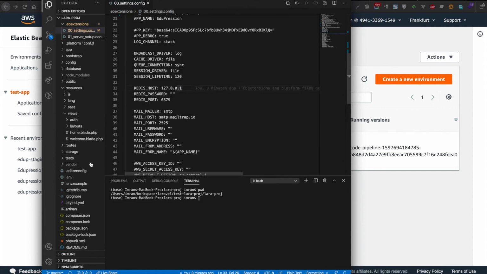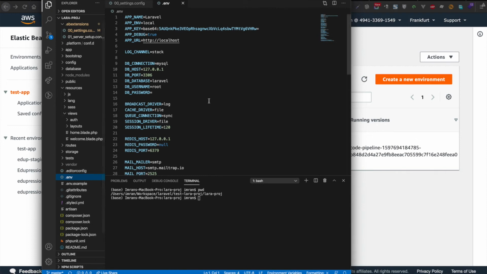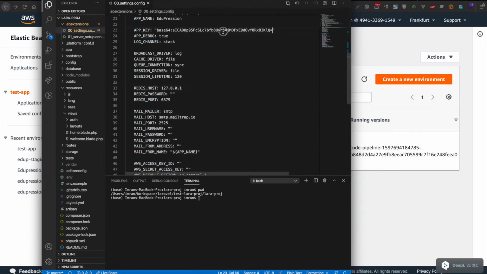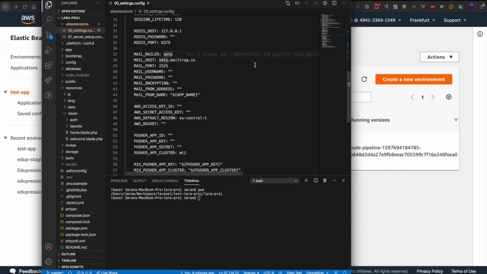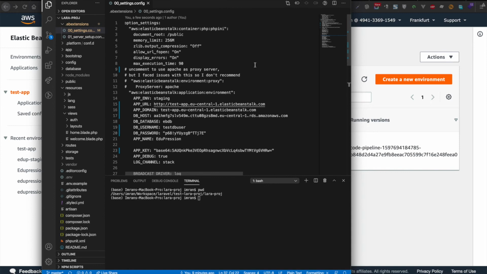Dot environment is not here, it is here. Okay, I'm just copying this key because this one is dummy. Remember that. Fine. I think we should be good to go now.